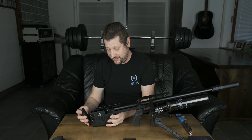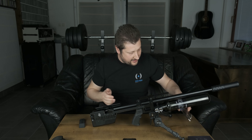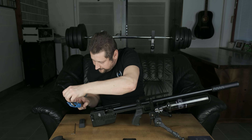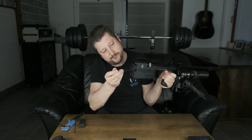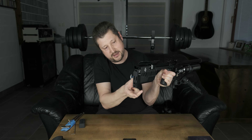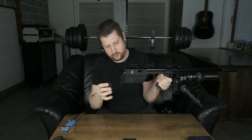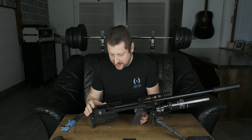Let's start from the back — remove the butt plate. It's really nice to have a rubber butt pad; you can set the gun down anywhere and the rubber hits the table, not hard metal. Using a 2mm allen key, loosen those four screws. Now I can slide it to any position — really high or really low. Let's go to the lowest position, tighten the screws back up, and put the rubber plate back on. Done — the butt pad is now set lower.